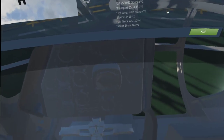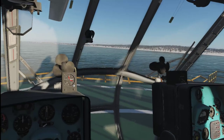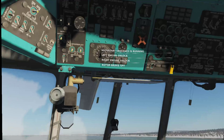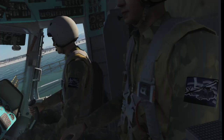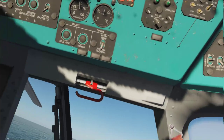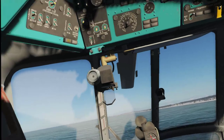Alright, I haven't flown this in a while, and now we're starting off right on a harder spot to take off from. Okay. Alright, collectives down. Windows open. We're going to do an auto start, because I really don't remember how to start this offhand right now. There are quite a few gauges. Well, that's different. Oh, well, that's a lot of buttons you just did there. I believe they remodeled this with English assistance.